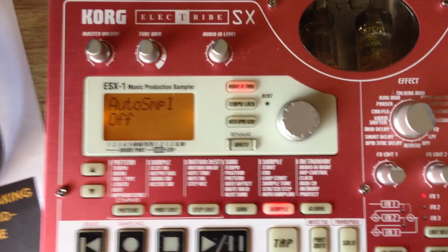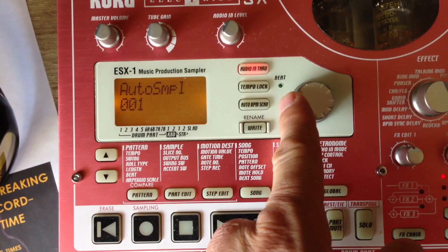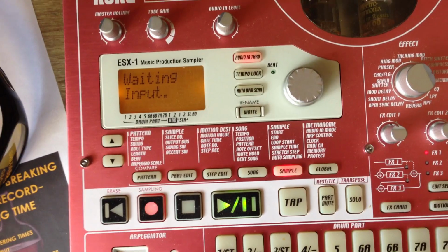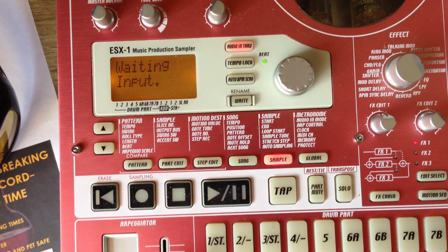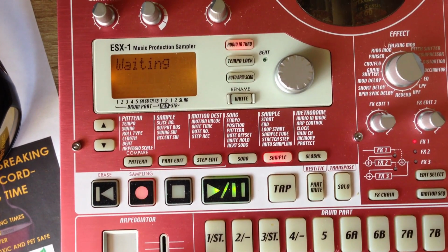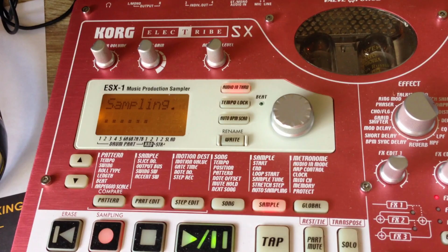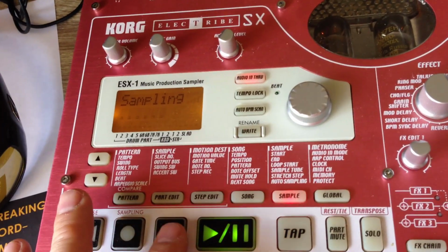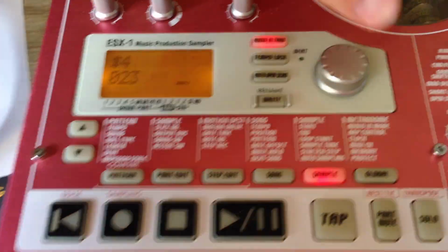I'm going to use the auto sample feature for these notes. So what I want to do is set it to a low threshold and arm record ready. And it's waiting for input. So as soon as I hit one of these notes in Ableton, it will start sampling. Okay, it's ready. So as soon as I hit this, it's going to start sampling. Ready? Okay, so now I got these 4 synth notes.